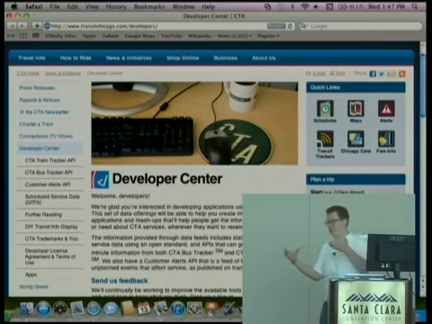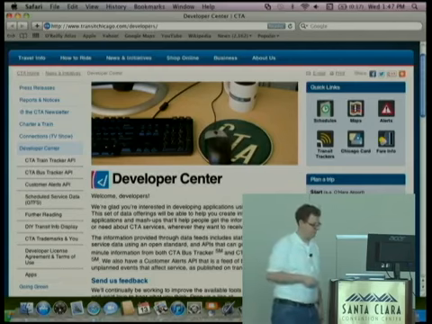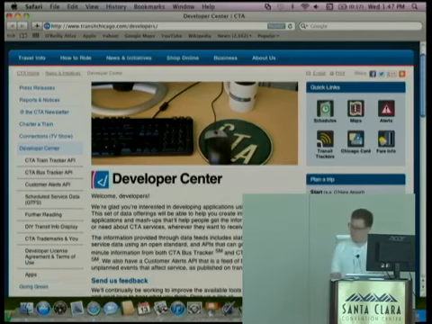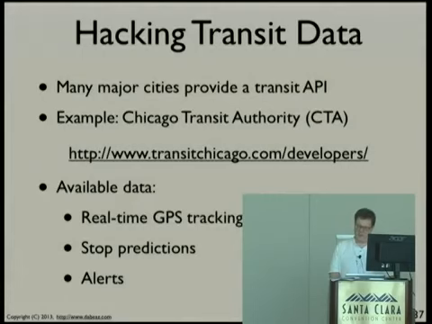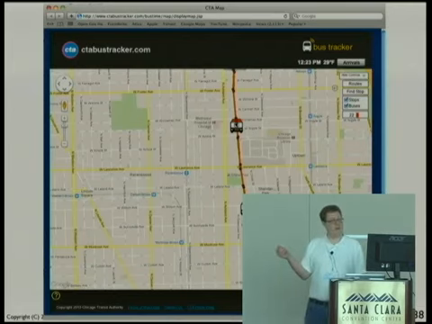Like if there's a big accident somewhere in the city, they'll publish alerts saying that traffic's being rerouted and so forth. So cities are publishing this data. And that's actually what I had you access in that example, some of that data. Real time, has GPS coordinates, has stop predictions, things like that. People are using this data basically to build apps. A lot of times like mobile apps.